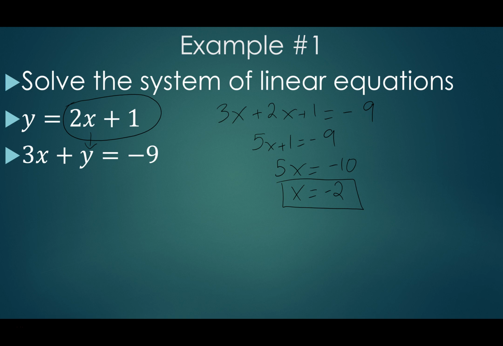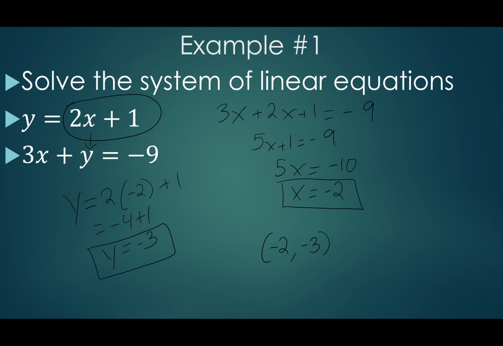The important thing is to always make sure you remember that once you have the one variable, you need to plug it back in to get to the other one. We can plug into any equation, but since we know y equals 2x plus 1, generally, a lot easier to simply plug it into that particular equation and work it out. So we'll get y to equal negative 3. So this means if we were to actually graph this, we'll find that they intersect at the coordinate point negative 2, negative 3. So you're welcome to box the individual answers for something like this, or you can write your answer into coordinate point form. Either one is perfectly fine.